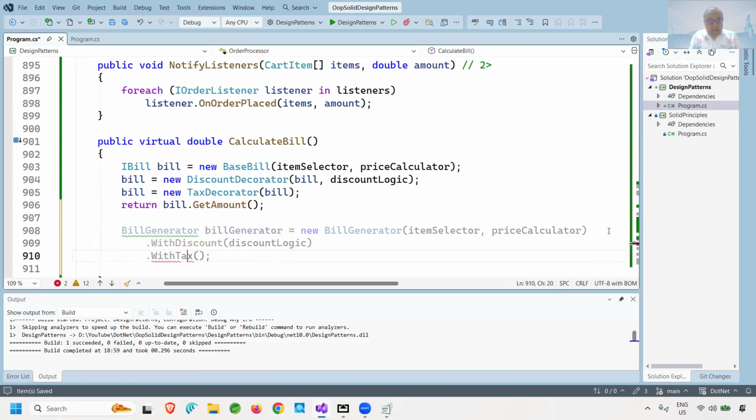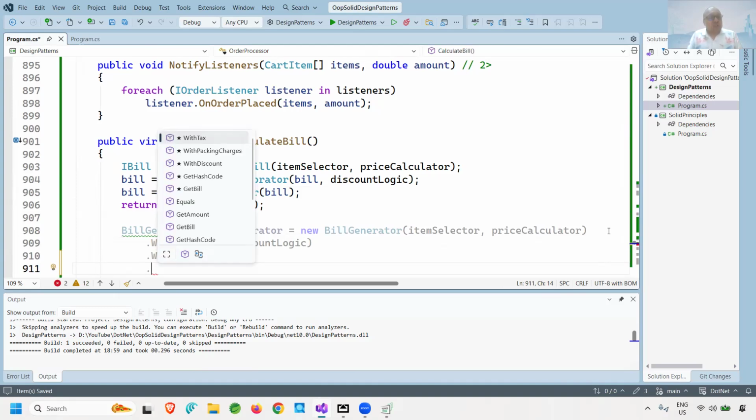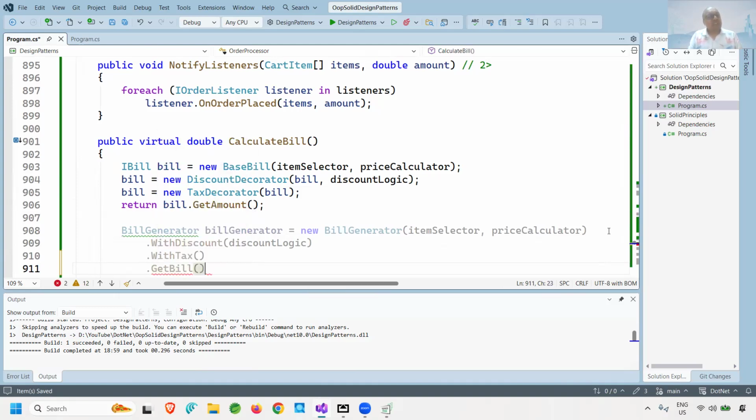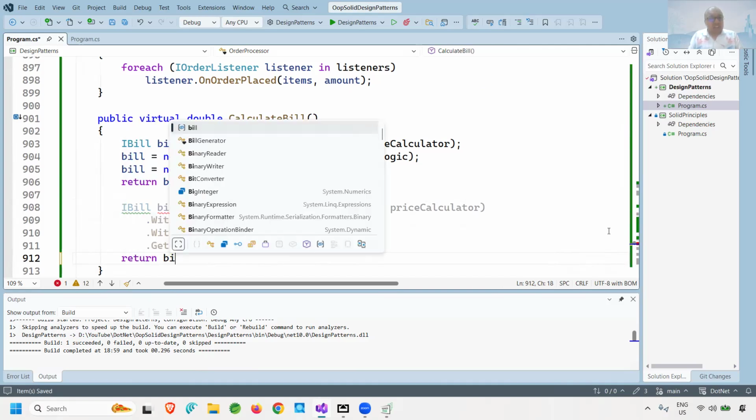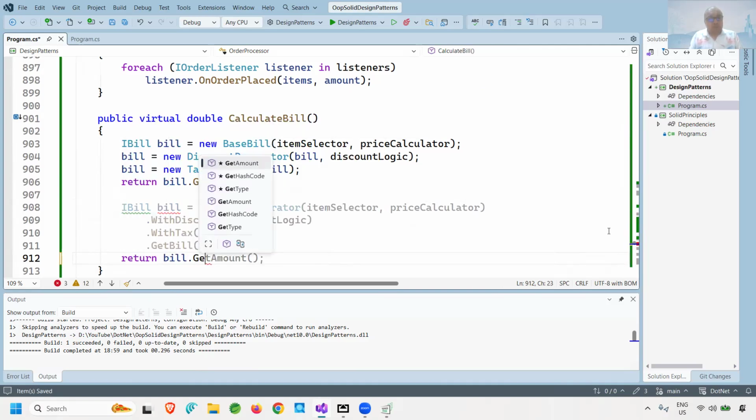So I will add with tax over here, which will return me the bill generator once again. And from that bill generator, I will actually get the bill. And that get bill will return me the bill interface.